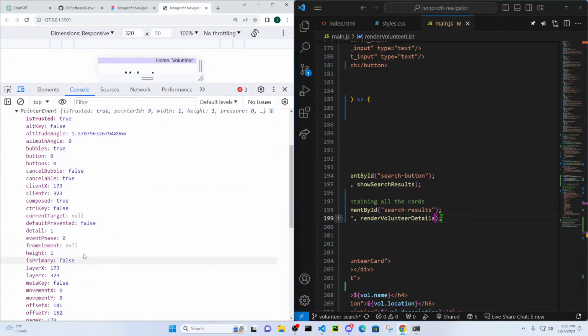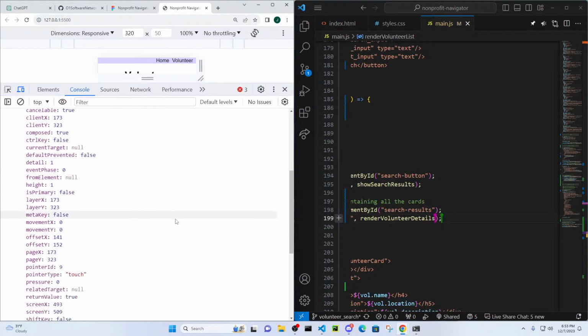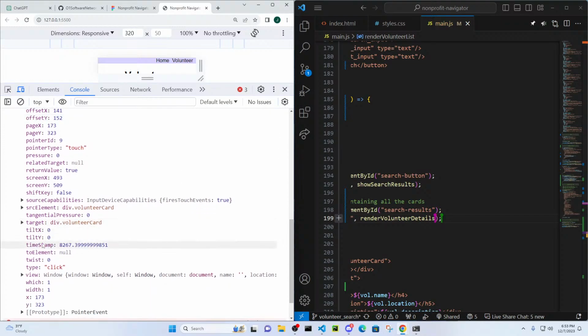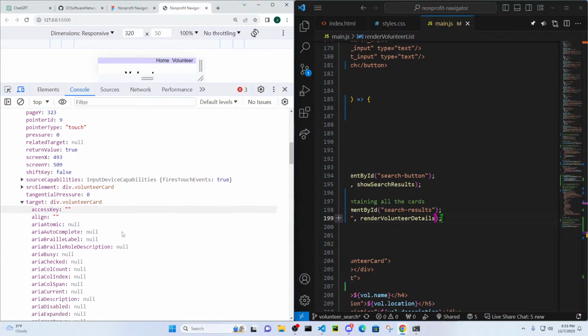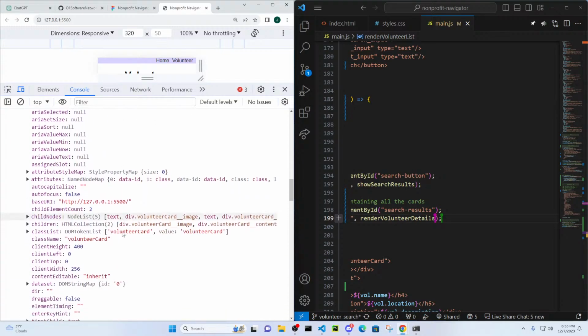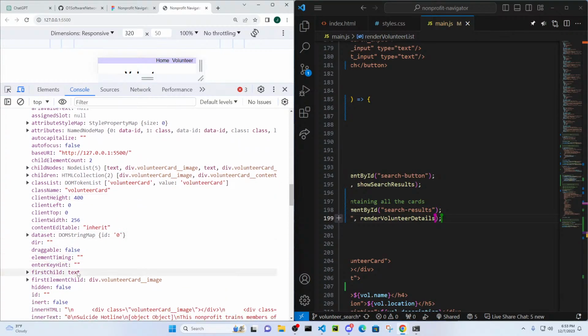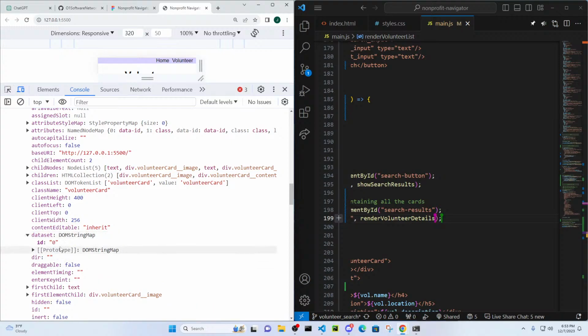And this event object is going to give us a target, the actual element that we clicked. And on this target, we're going to have a dataset. And the dataset is going to contain our ID.